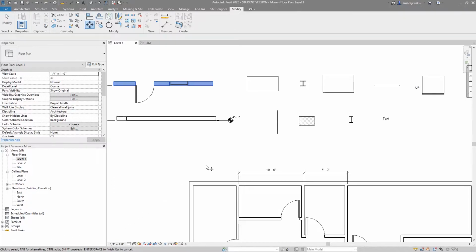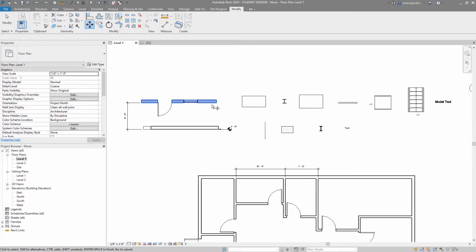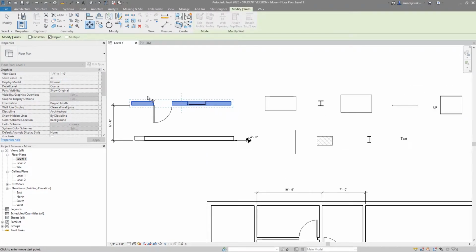And when I'm done choosing what I want to move, which I've chosen this wall, I hit enter, and I immediately see this dotted dashed line around my selection, and I have the move icon up, and I'm now prompted to choose a point to move this wall from.